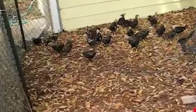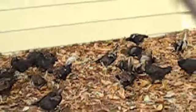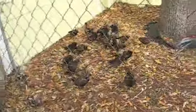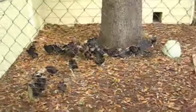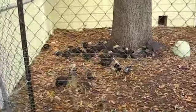Let me see if I can get you a close-up. They're just under four weeks old and they're doing great. They were a little reluctant to come out the door, so I gave them a bit of coaxing. Basically what I did is I went into the coop and I caught them and I pushed them out the door. And the deal is, once you have a certain number out, they kind of all want to be together.